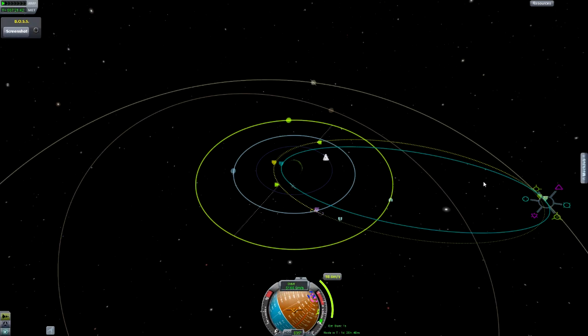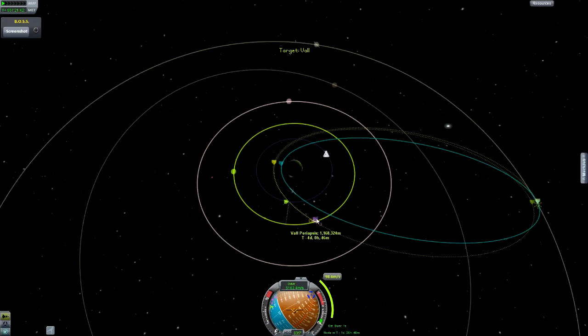What planet is that? That looks to me like Val, isn't it? Okay, I'll take a Val encounter. I'm not picky. So we're going to go 1 million meters above Val. We are going to do a 98 meter per second burn, which will get us closer to Val. We're basically just going to fly by Val, and it's going to change our orbit. We don't care about that.